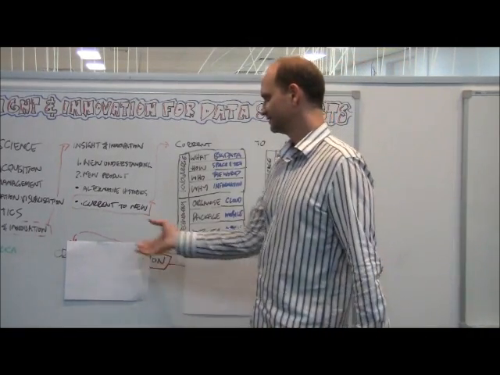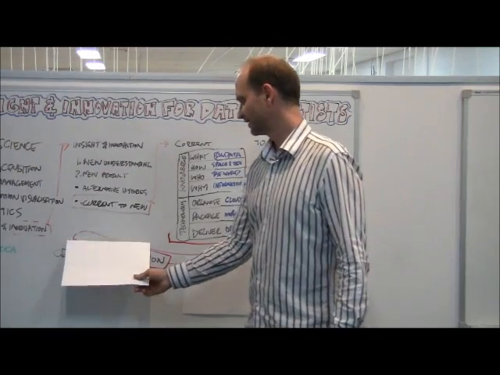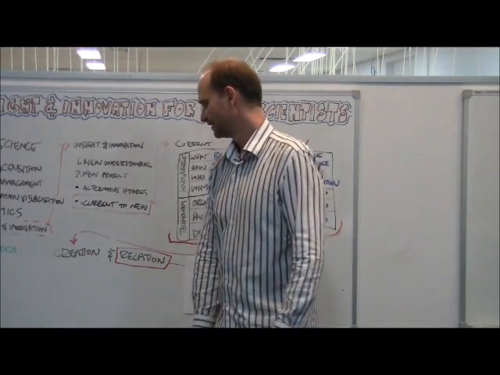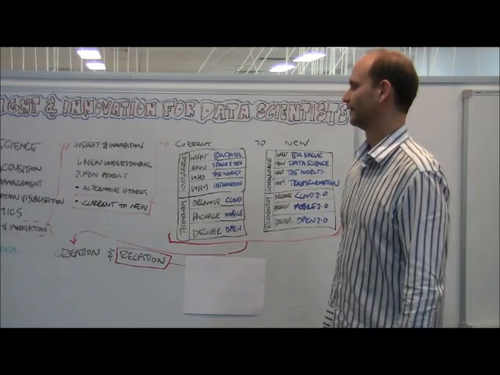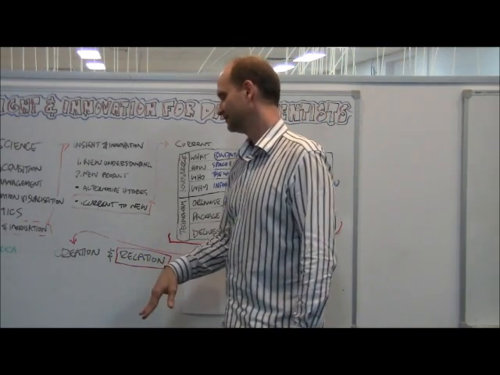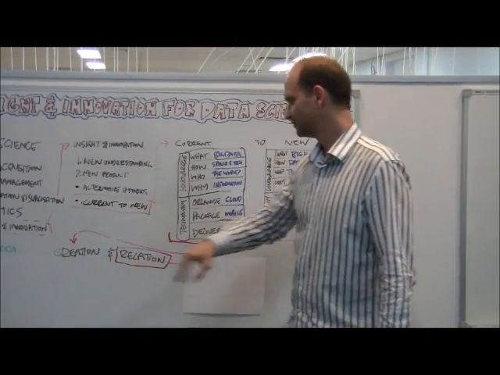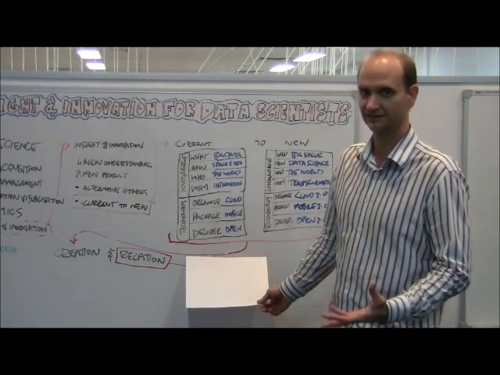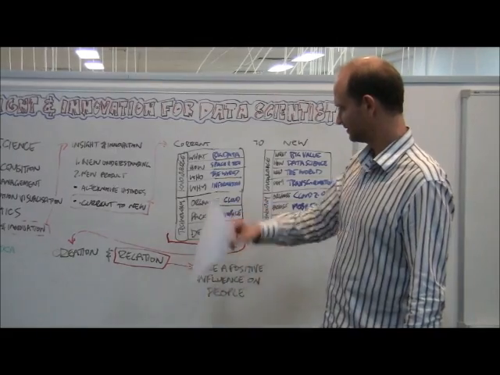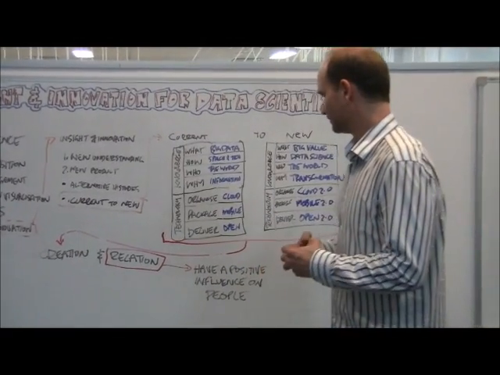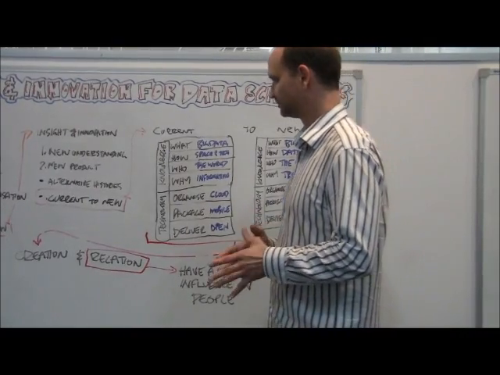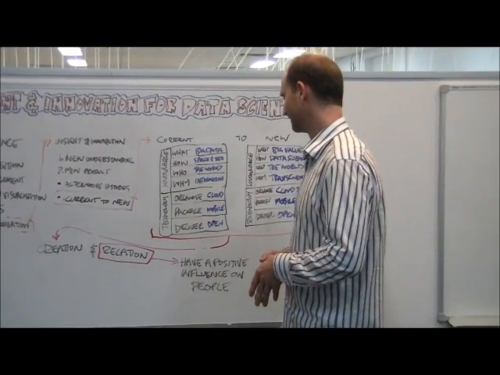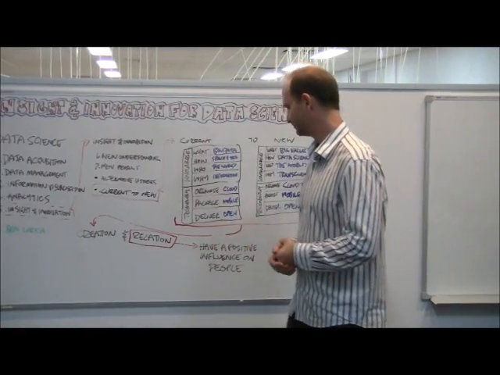However, there are these aspects down here. What we were talking about just then was being creative and creating something, but there's no point creating something if it's not relating to people. So there are two aspects to being innovative. One is creating something, and two is relating it to people who find it innovative. So what is behind relation? Well, relation is all about having a positive influence on people. If there isn't a positive influence on people, then it's hard for them to relate to it and it won't be considered innovative.